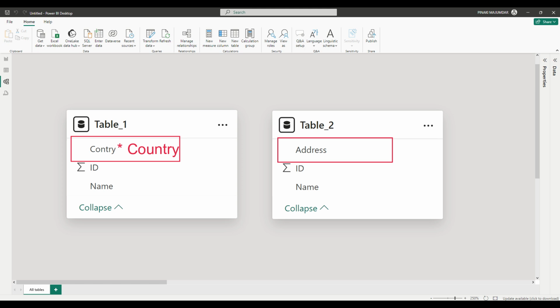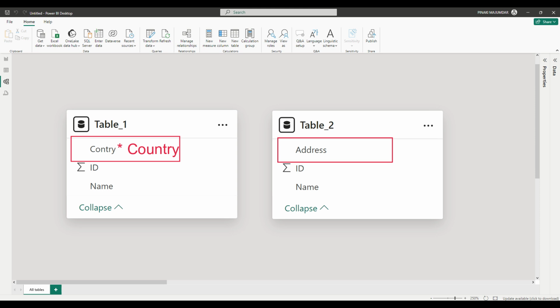So generally what happens whenever you have this kind of union operation, if table 1 and table 2 do not have the same columns for the fields, it will generally pick the first table's columns and then append the second table as it is, whether the field names are matching or not matching.